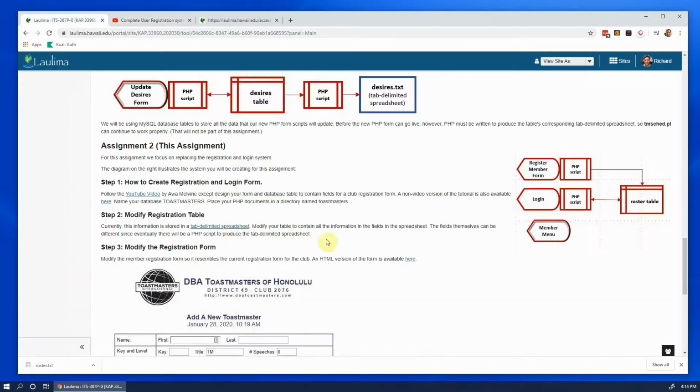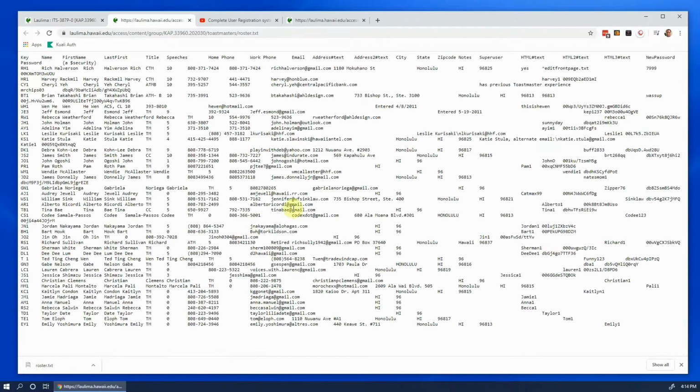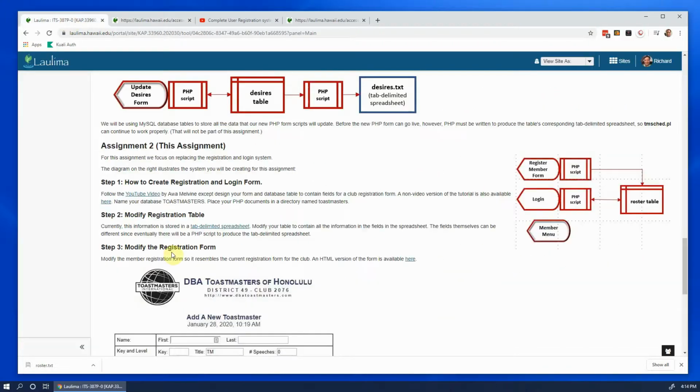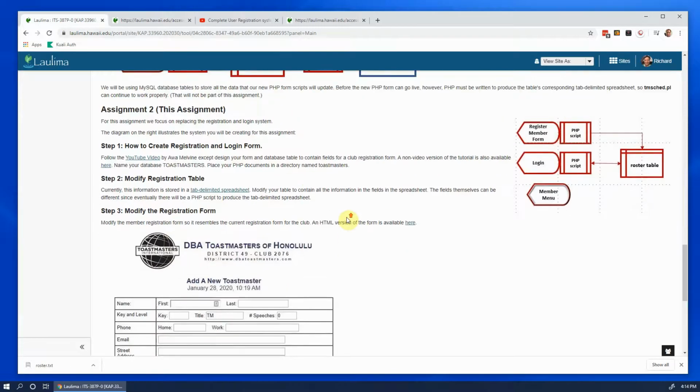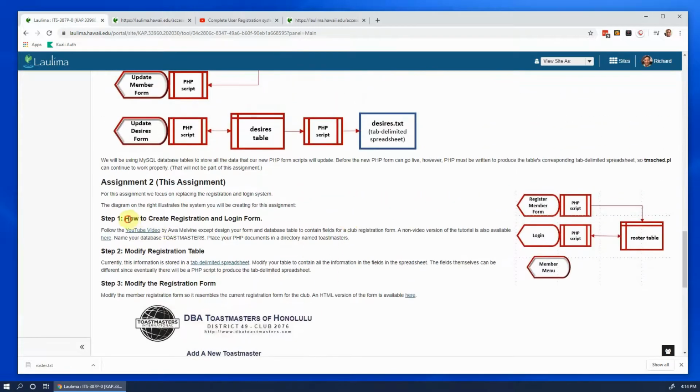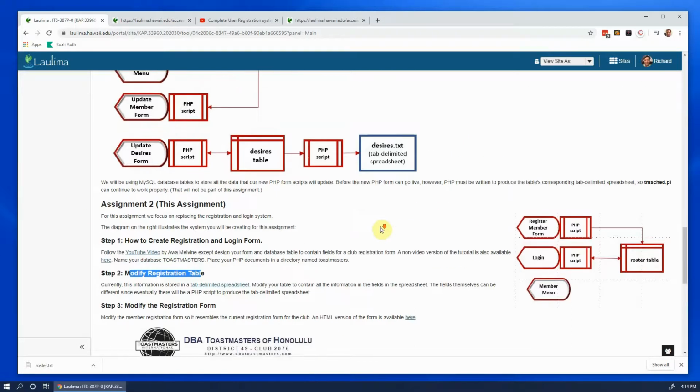So you can watch the series of 3 videos, and you should be able to do it. But I'm going to do that part in this video, and then in the next video I'm going to show you how to take this tab delimited spreadsheet here and do the database portion of it. And then the third video, I'm going to take what we created here and adapt it so it interfaces with this registration table. And that will pretty much complete what we need to do over here. And you'll see it's pretty simple.